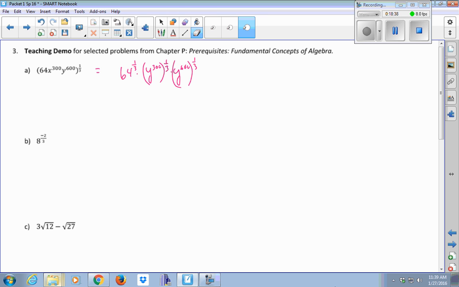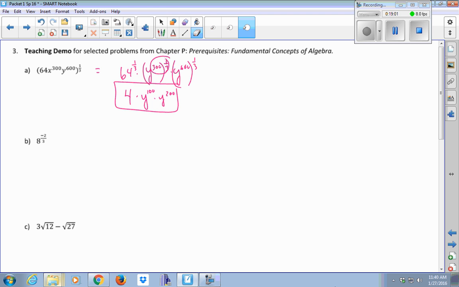So this says the cubed root of 64, which is 4. 300 to the 1/3. What do you do to those two powers? You multiply. So you are taking 1/3 of something. There you go, Ramses. All right, you're taking 1/3 of each of the exponents, and you're all done. Okay? There's a lot there. We just covered a lot.